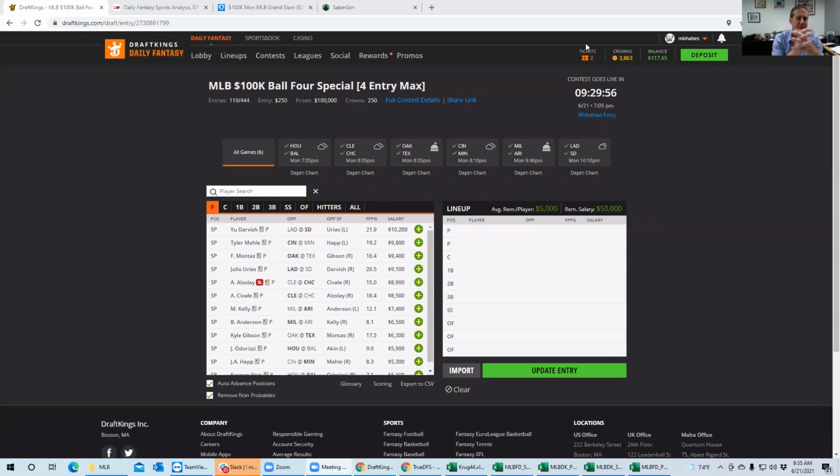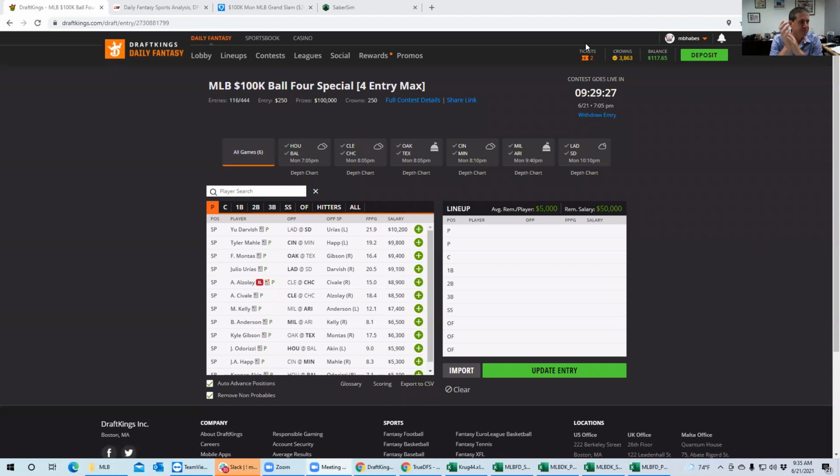Everybody, this is Sheets, and I'm going to be going through the preview of this MLB slate tonight. Bobby's not here, so I'm going to take advantage of that, at least by doing it the way I go through the slate. I'm not going to go through game by game. I'm going to get to most every game, but I'm going to go through it from a slate perspective using my tools, which is just the way I play and the way I do it.